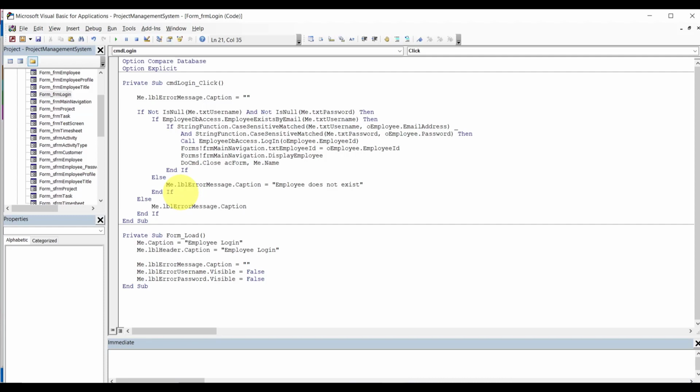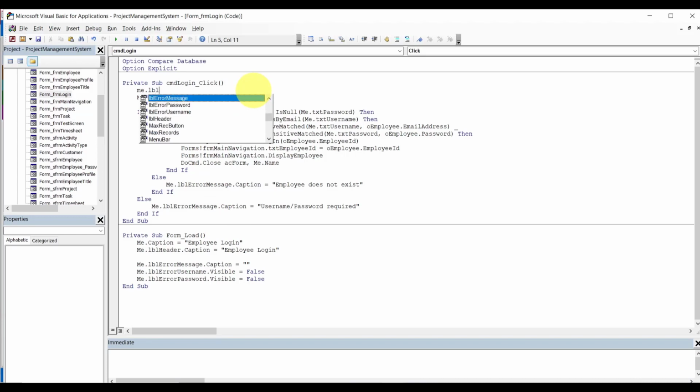And here I'm going to say username and password required, like that. That's good enough. We also want to color this.